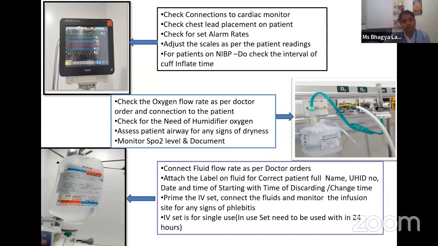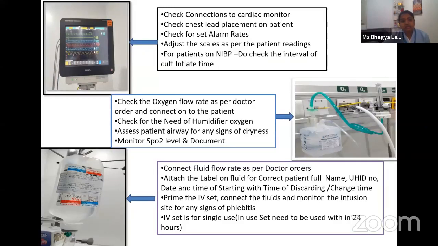Then at the patient bedside, we check the fluid and the rate of the fluid, whether it is going as per the doctor's order or not. And see the label, whether the correct ml is going. If it is 100 ml started at 10 a.m. in the morning, and it is for only 5 hours, 10 a.m. to 10 p.m. is too much time, it is 10 hours, when we have to complete it in 5 hours.